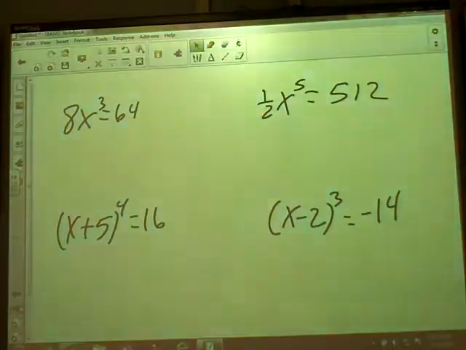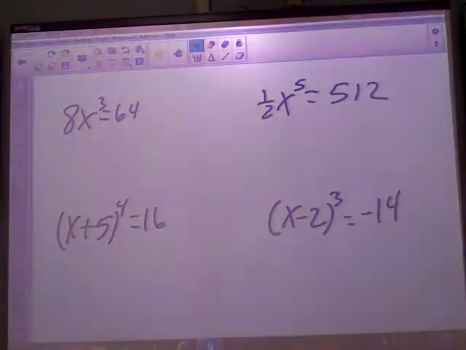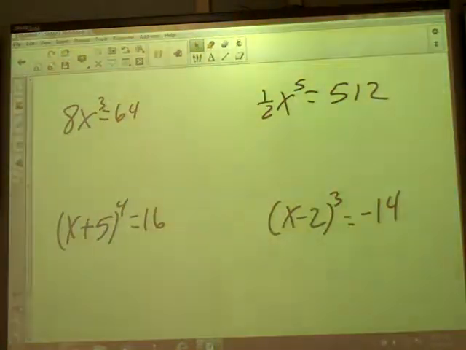Is the second one a decimal, Coach Wright? I don't remember. Couldn't you take the 512 and divide it by 2 to get half of that? No, you would divide it by a half, which would double it. Yeah, which would be 1024, and then do the square root, which is 4.